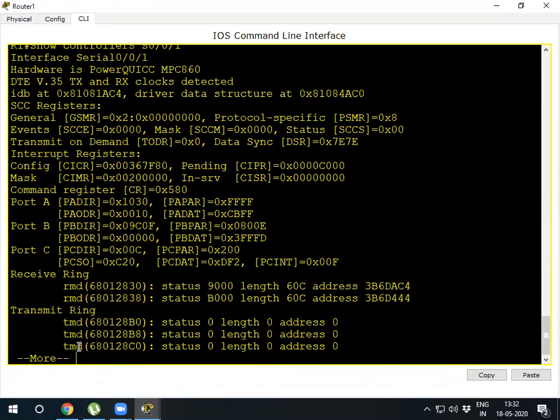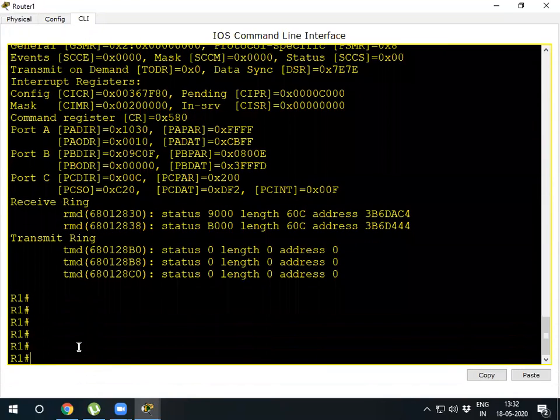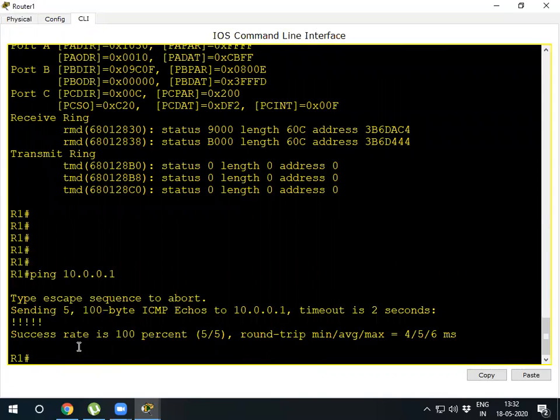Now Ctrl+Z again, and ping R0, that is our ISP, at 10.0.0.1. The ping is successful. Now from the other side, router 0, the ISP, I have to check whether the connection works.